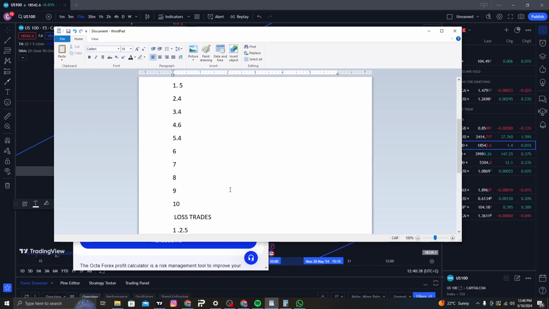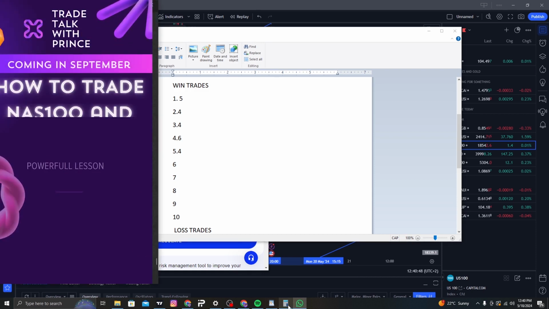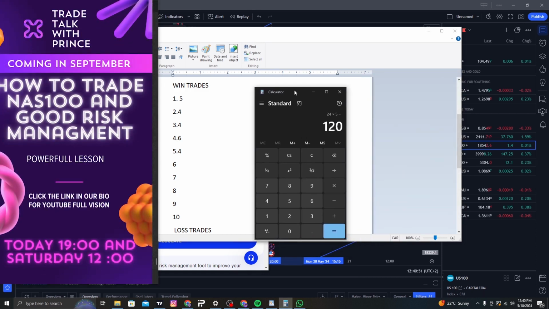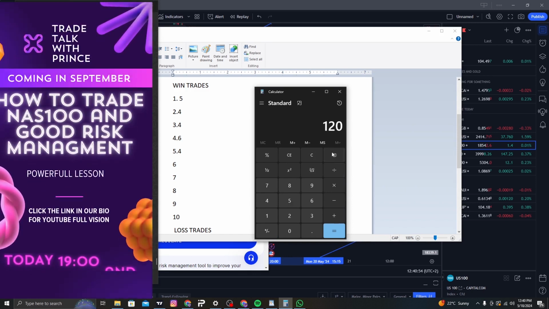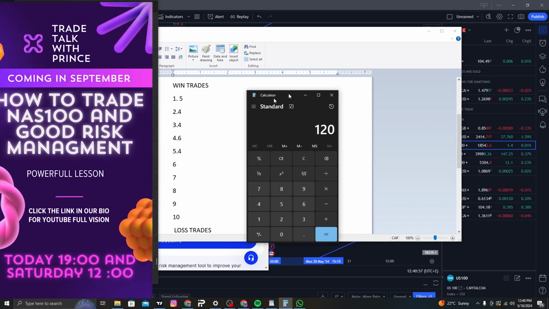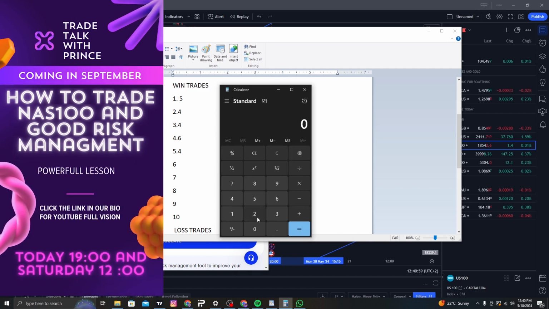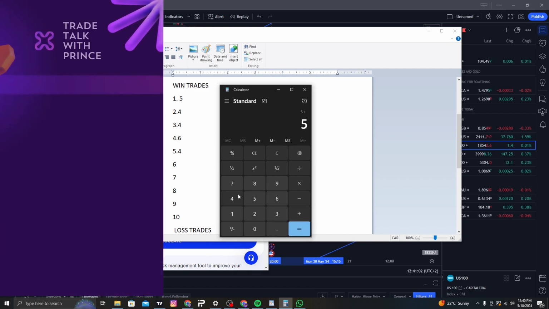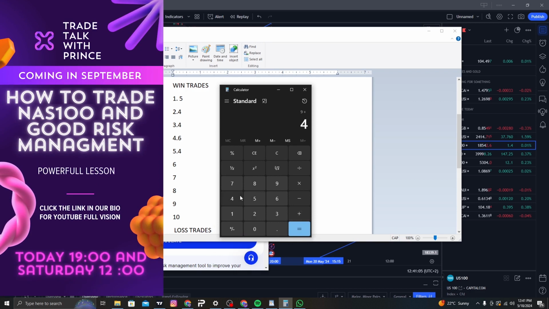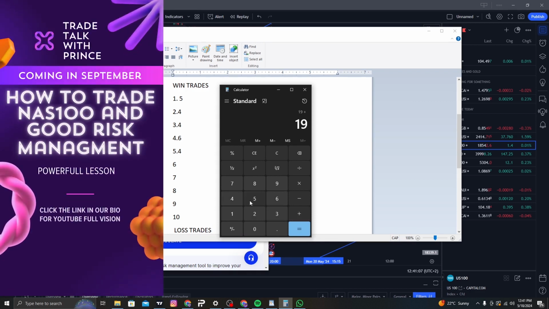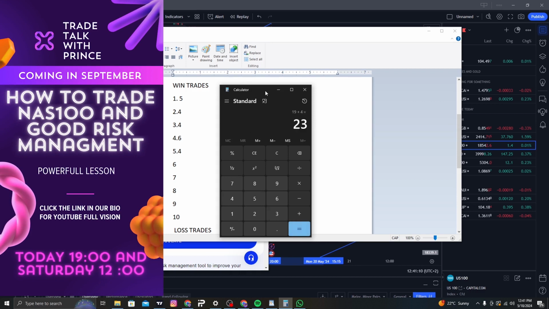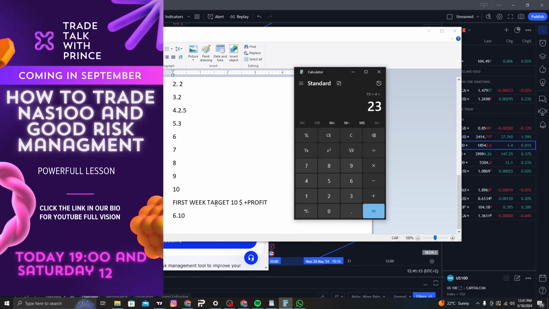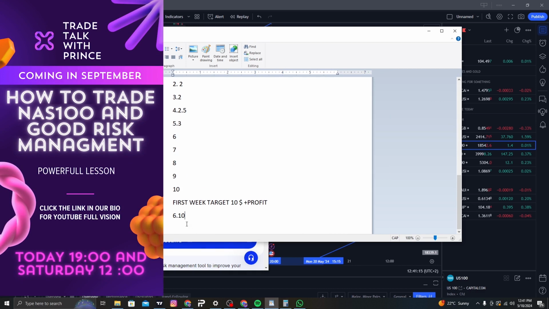You see right now, these are your trades on your $10 account, right? You won 50% of your trades, but you still lost 50% of your trades. So right now, it's easy. Just open up your calculator, right? This is my calculator. This is what I was teaching yesterday, basically. 5 plus 4 plus 4 plus 6 plus 4 equals, you basically made $23, right? That's the amount of money you made. You put your $23 here.